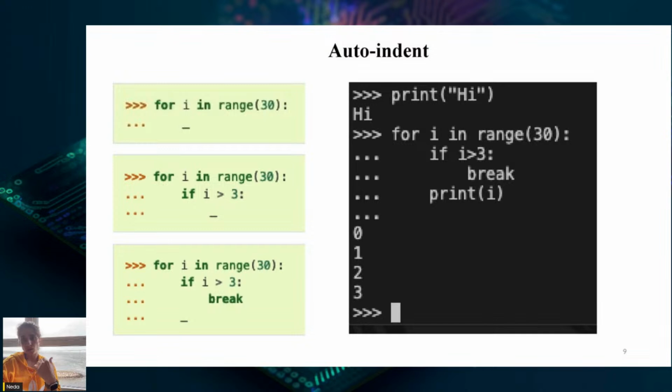pressing enter will then execute the code that you've entered, and then the following shows what you see after entering a for statement. The underscore shows where the cursor winds up. And if you then enter an if statement, an additional level of indentation will be provided. So now enter break followed by return and press backspace. And then finally type print, press return and press backspace and press return again.